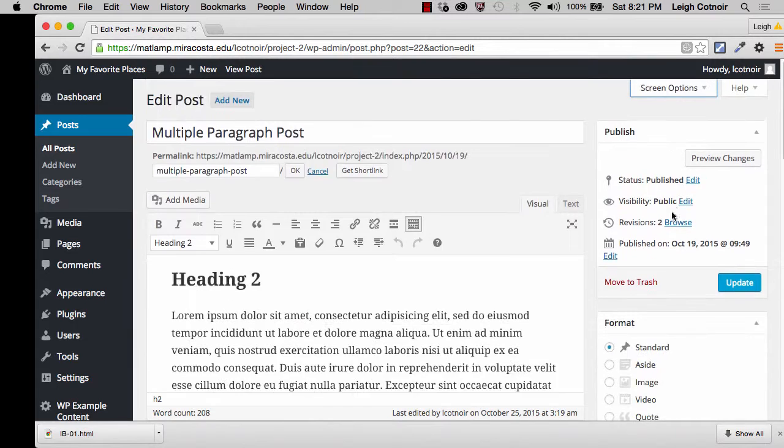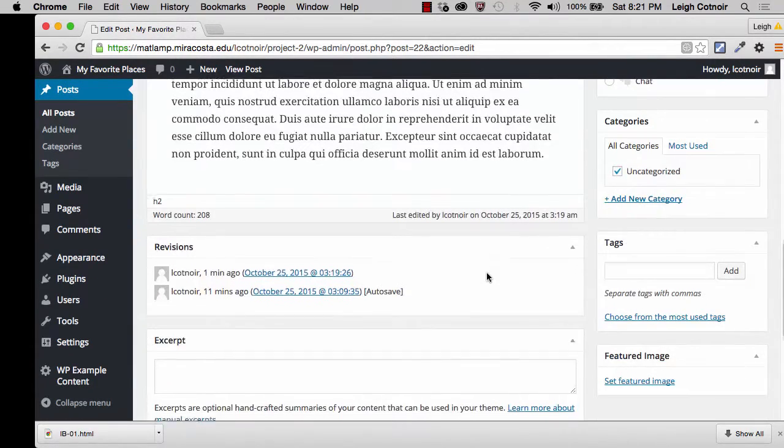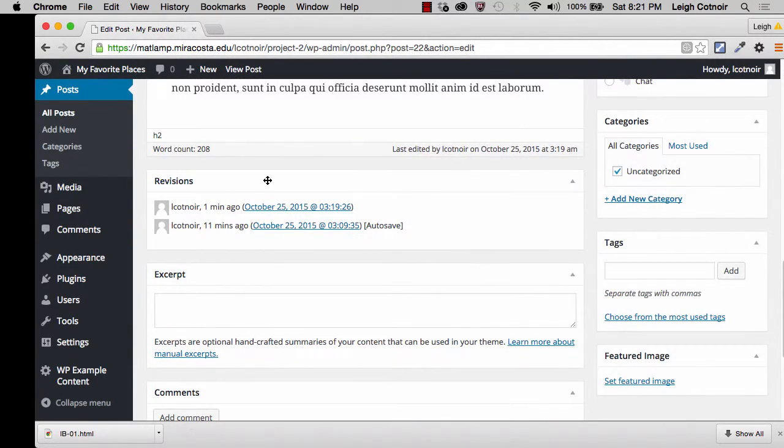So I'm going to click that again. Now if I scroll to the bottom, you'll see there are a bunch of other things showing up. What's really nice with revisions is that it auto-saves every so often, so even if there's a network failure, power failure, or you accidentally navigate away from the page, it does auto-save. And if you wanted to restore an older version, you could do that.